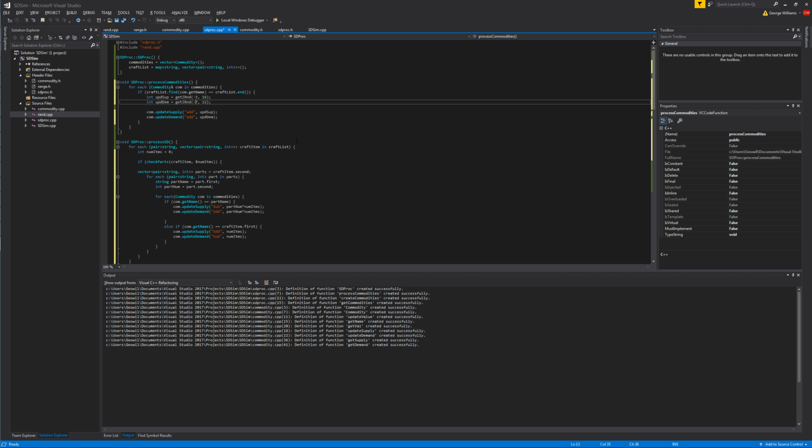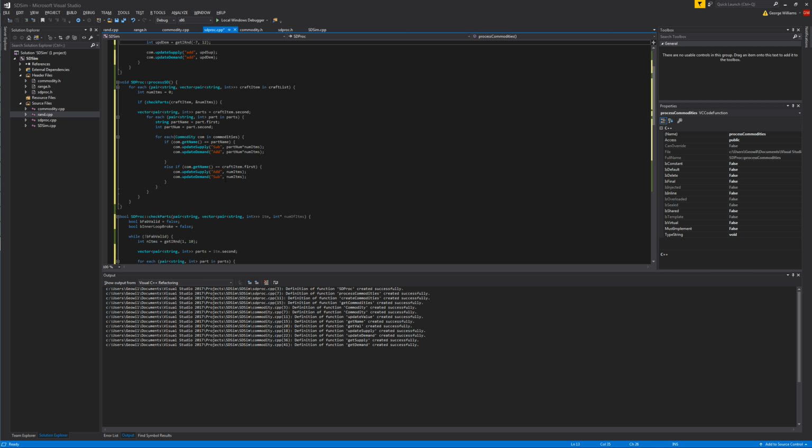And demand should go down when it's created, and supply should go up when it's created. Okay. So something's created, supply goes up, demand goes down for that item, but for the items that were consumed to make it, supply goes down, demand goes up, which is what we're doing here.